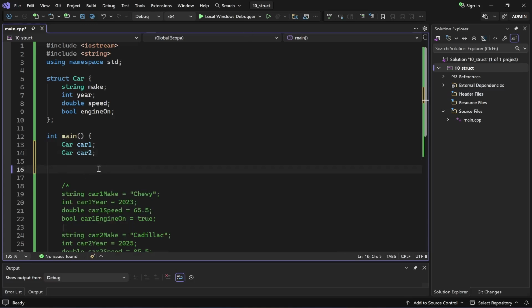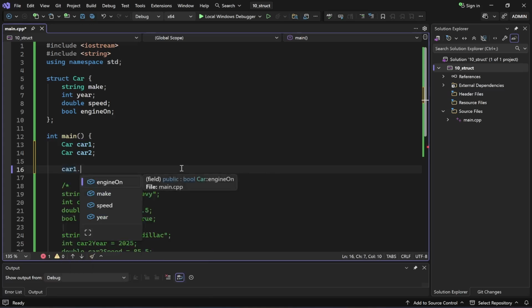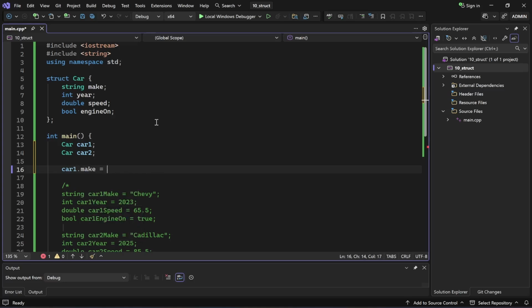Next, how you can assign values to car1, and then how you can assign values to car2. So let's do this. So to assign values for car1, you can type car1 and use the dot operator. And then to assign the make, you can type make equal Chevy.